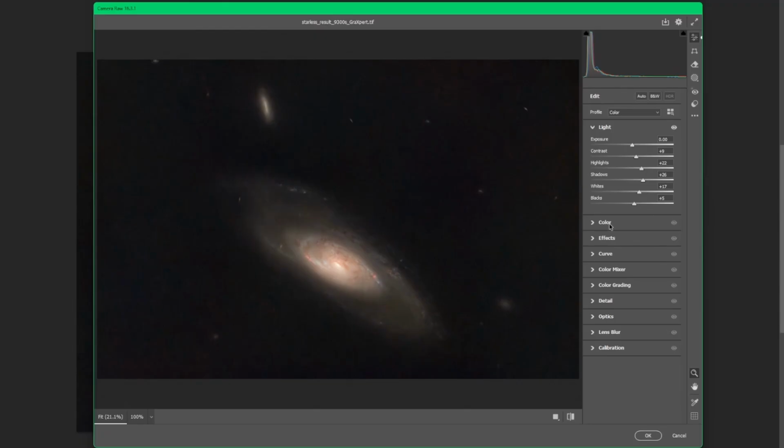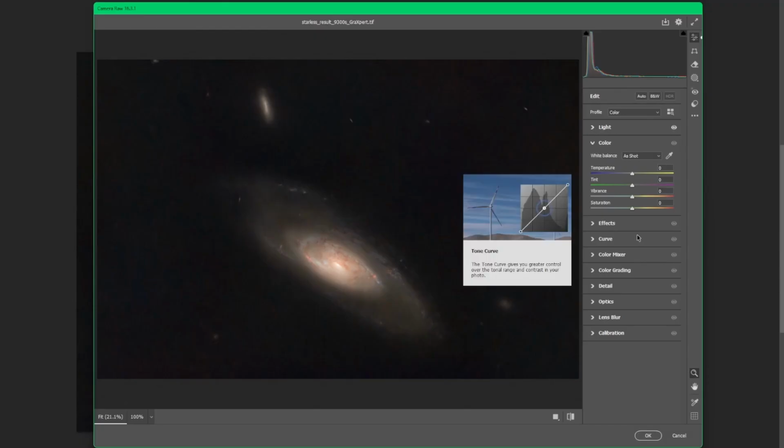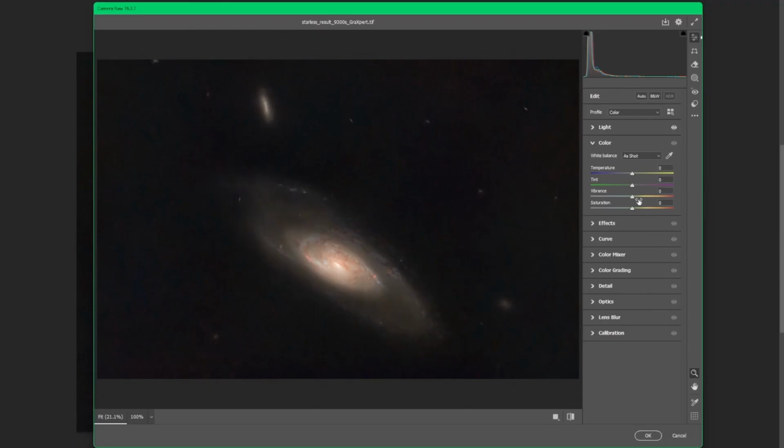So next we'll go into color, and you can bump up your vibrance and your saturation. You've got to be careful. It's real easy to overdo, and then it starts looking way overcooked, at least in my opinion. But again, if that's what you like, don't let nobody tell you that it's wrong. So I am just going to play with my vibrance a little bit to see if we can get not so much more color, but vibrance, like it says, right? It kind of lets the colors in the middle, the oranges and the reds and magentas, blend together a little bit more evenly, I think.